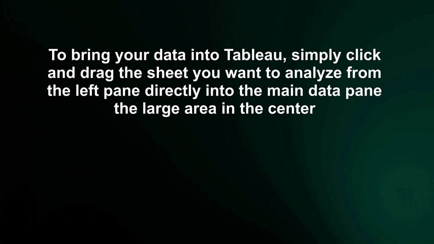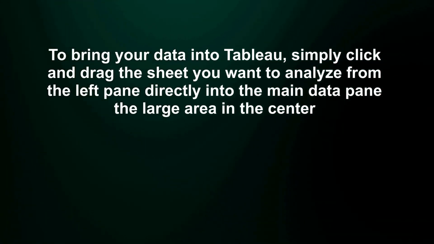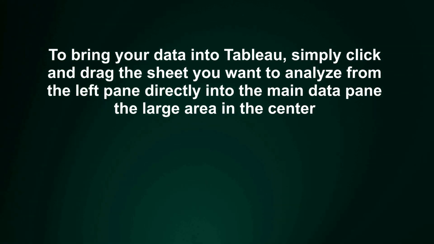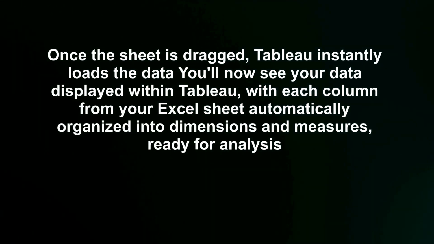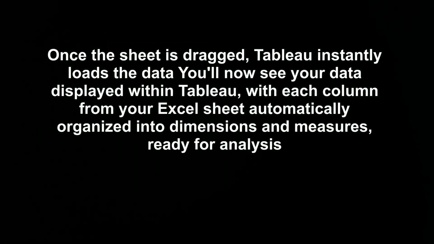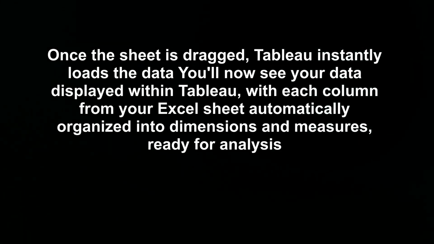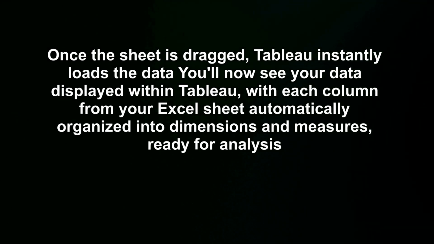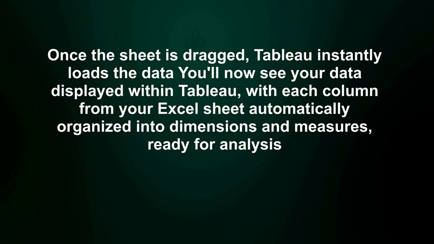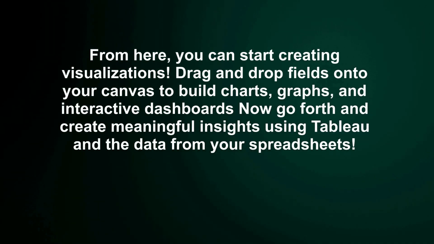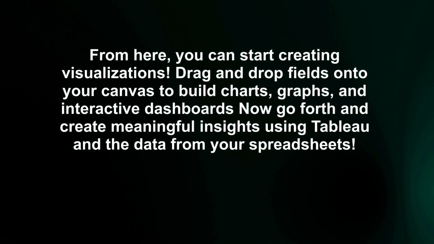To bring your data into Tableau, simply click and drag the sheet you want to analyze from the left pane directly into the main data pane, the large area in the center. Once the sheet is dragged, Tableau instantly loads the data. You'll now see your data displayed within Tableau, with each column from your Excel sheet automatically organized into dimensions and measures, ready for analysis. From here, you can start creating visualizations.